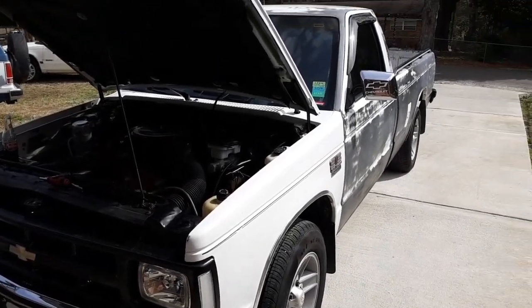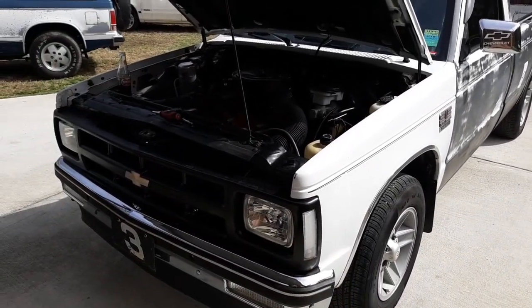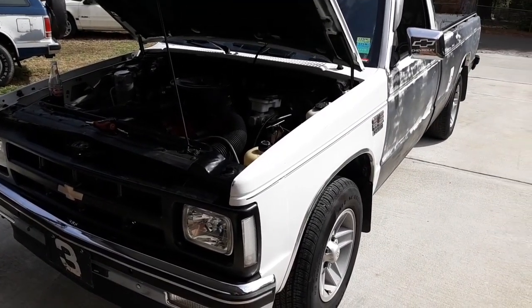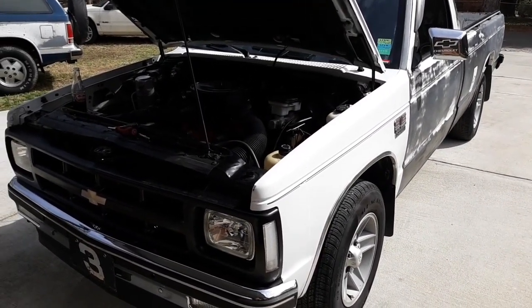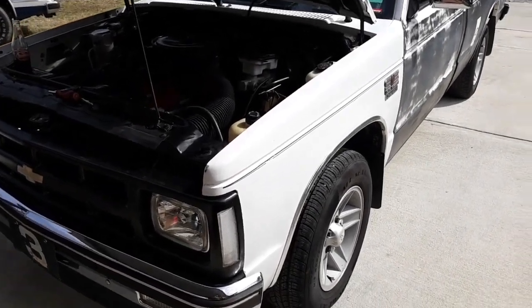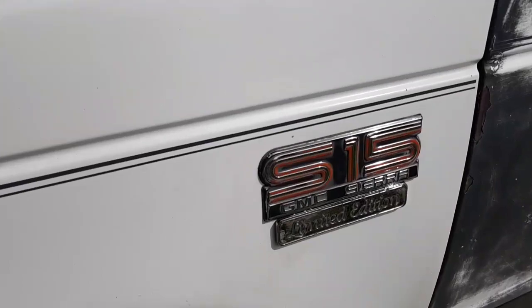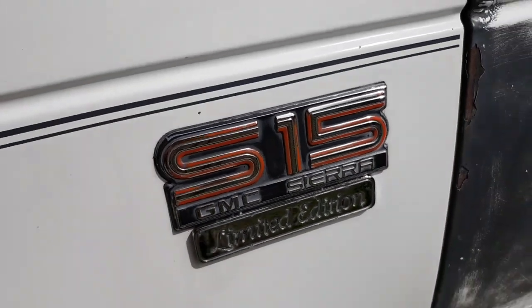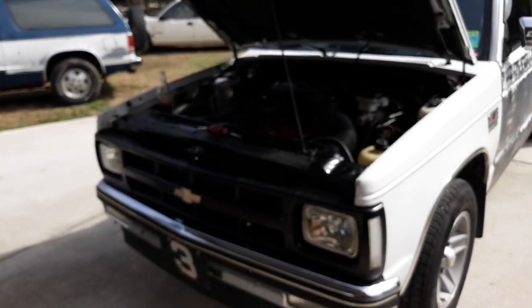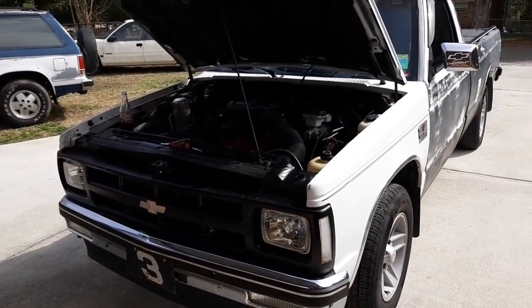This is my 1985 GMC Sierra S15. It's not a Sonoma. Many times people in that video commented that it was a Sonoma. It is not. It is, in fact, a GMC Sierra S15. The Sonoma didn't come out until later. Sonoma was not in 1985, as far as I remember. But this is not that.